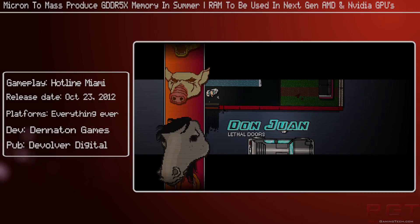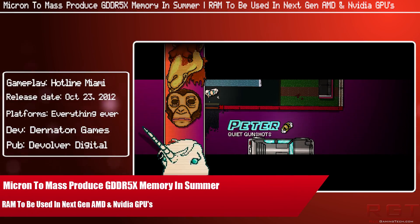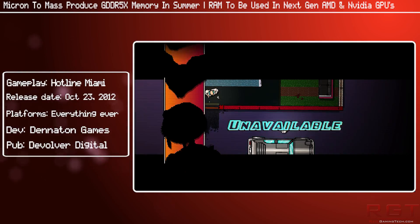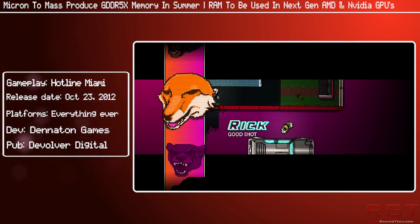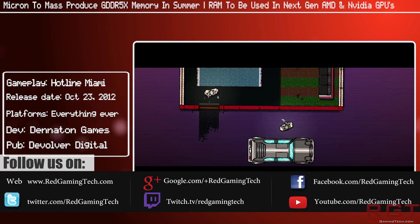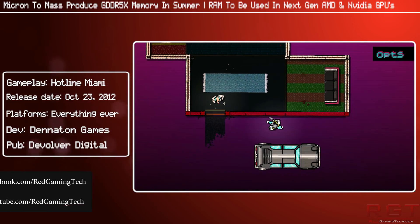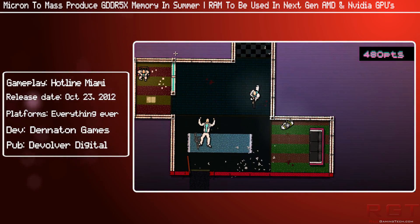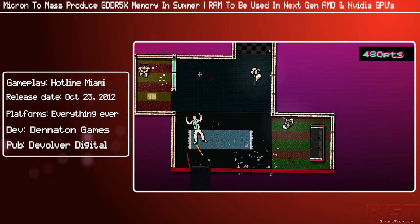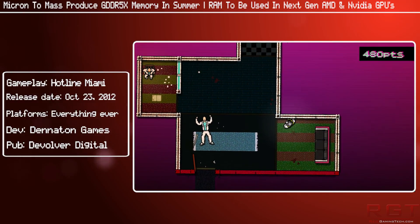Ladies and gentlemen, this is a game-insert.com video. As many of you are aware, HBM2 is going to be the next big thing for graphics, with the new GPUs from both AMD and NVIDIA — especially the flagships — really going to be featuring a ridiculous amount of memory and memory bandwidth. However, for the higher mid-range cards, it doesn't make sense from either a financial perspective or from the perspective of simply using that amount of memory bandwidth to utilise HBM2. Instead, there needs to be an interim between the traditional GDDR5 and HBM2, and that's where GDDR5X comes in.